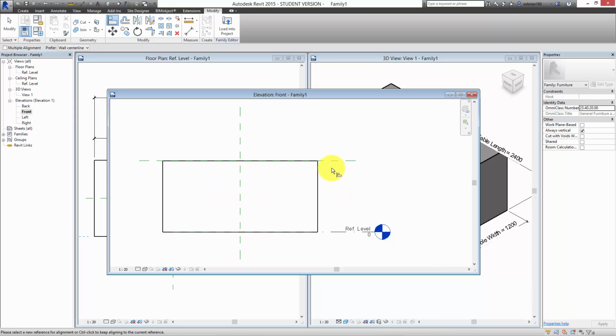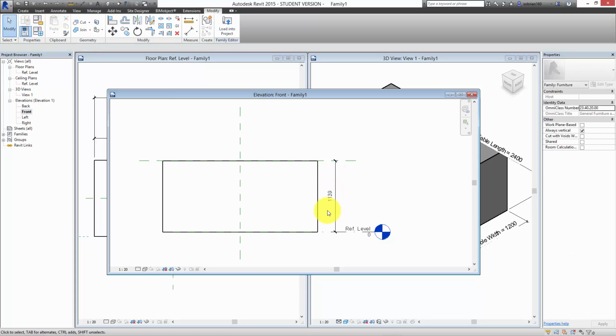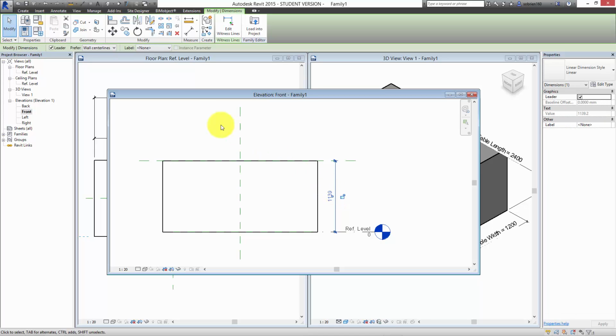Now that we've done that, we want to be able to control the height of the table. So I'm going to do the same thing again. I'm going to put a measurement on it. So I'm going to put a dimension in here, a line dimension. I'm going to take a dimension from the reference level up to the reference plane, like that, which at the moment is 1139. Once we have the dimension in there, we can select it again and we can give it a label.